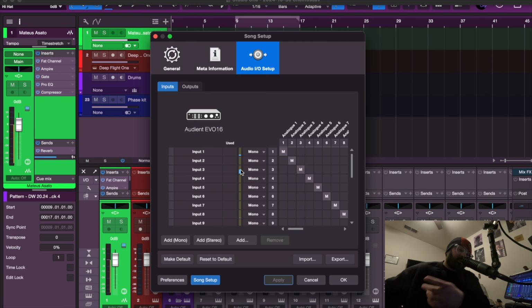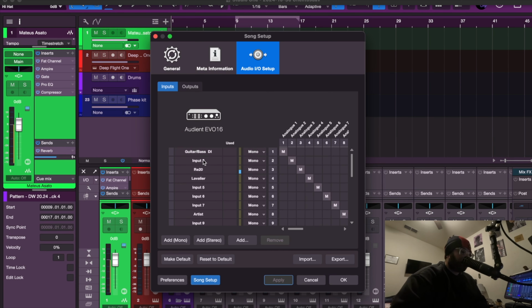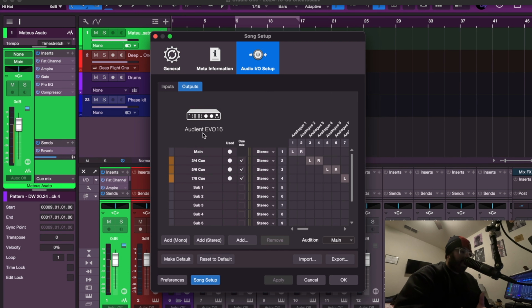Yeah. So anytime you're going to open up Studio One, and if you haven't done it already, go ahead and do that. And then once you're done, you're going to want to hit Make Default. But this isn't my default, so I'm going to go ahead and go back to my default by doing Reset, boom, and Apply. And then it'll be back to my settings and the way I have it, just so that I can see where my stuff is plugged in one-to-one automatically. And then the same thing on the outputs, you would do the same thing.